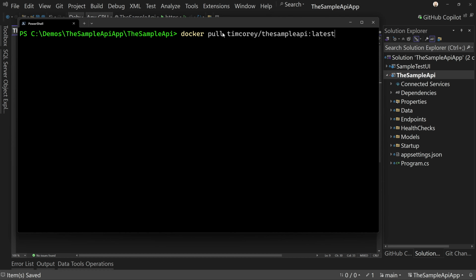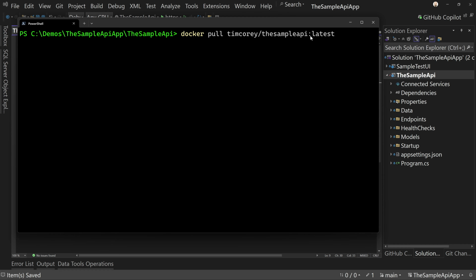Just do docker pull timcorey/thesampleapi:latest. Now, make sure you spell Tim Corey correctly. Some people forget the E in Corey, or they think Corey's my first name. It's not. It's my last name. So timcorey/thesampleapi:latest. Okay, that's it for publishing to Docker, both locally and Docker Hub.